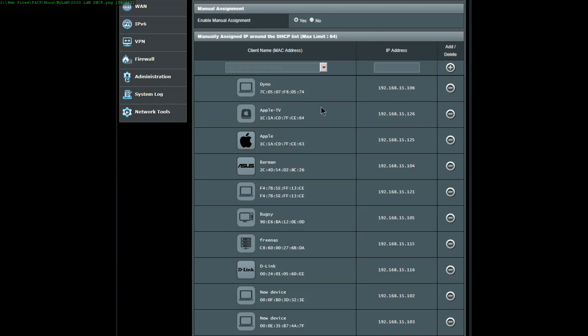This combines the best of everything, in my opinion, because it gives you a specific address for a device. It will never change. So it's like a static address. However, the device does not have to be configured. I only have to configure it at the router. So here's one of my desktop units that we saw before, .104. This is its MAC address. Whenever it connects to my network, the router gives out .104.